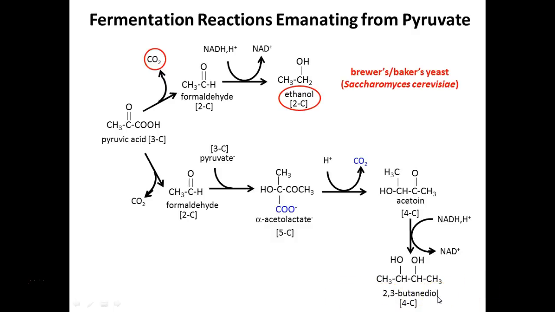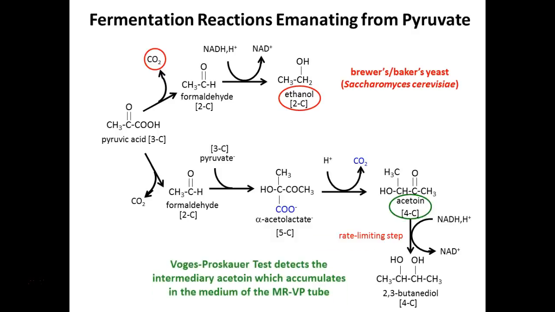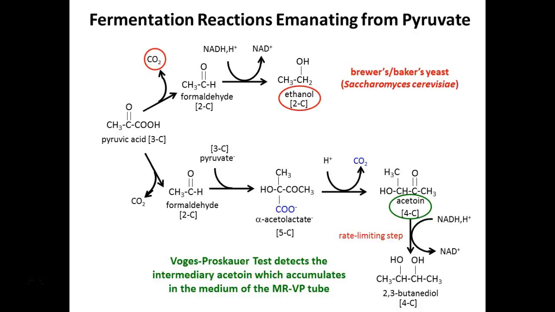Which test did we perform today? Were we trying to find out if they produced acetoin? The VP test. The Voges-Proskauer test actually tests for acetoin. That can be converted, and this is not to be confused, ladies, with acetone, a different substance. Not the stuff we use to take nail polish off. This is different. This is a rate-limiting step, so there usually is enough acetoin in your samples that we can test for the presence of it.